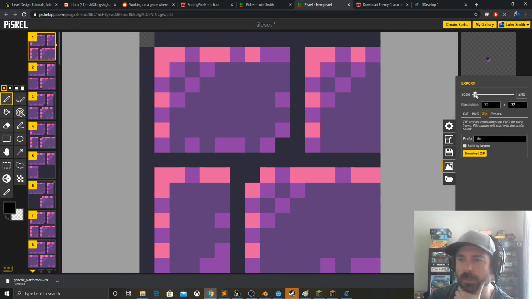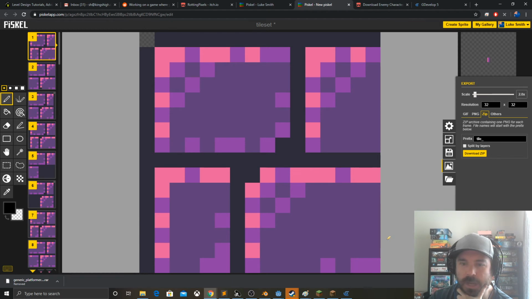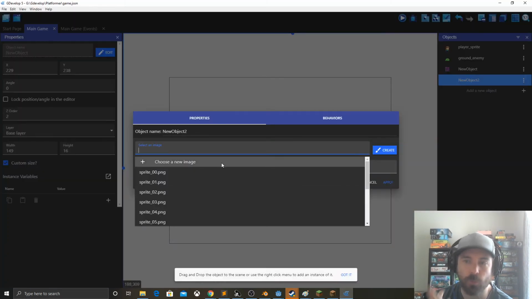If you scale them just up 2 times, so they're 32 by 32, that's a pretty good size for sprites. 64 by 64 is pretty big, but it's up to you. I'd probably scale them up before I exported them. If you've already done some of this, then you could go back and scale them up again. That way you won't get the blurriness on them.